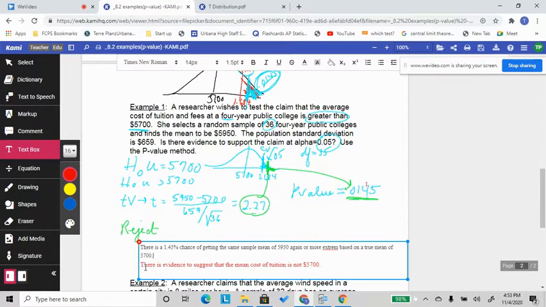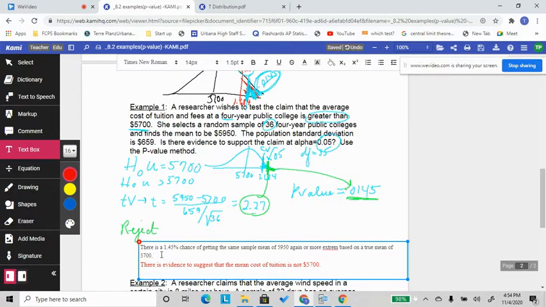So now you're going to have two sentences you're responsible for. Okay, let's read this p-value sentence over again. So there is a 1.45% chance. I just took my p-value and changed it to a percent. Okay, so here's what the p-value is. It's just this tail area.